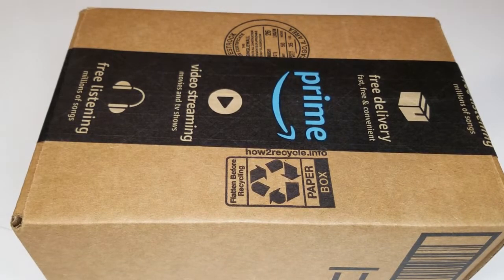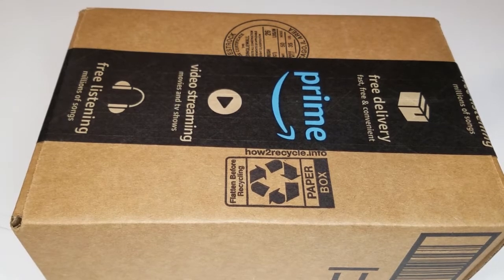Today I'm gonna be doing an unboxing and showing y'all some remotes. It's for an '04 Suburban, but you can use it for Suburbans, Yukons, Escalades, Avalanches, vehicles like that.